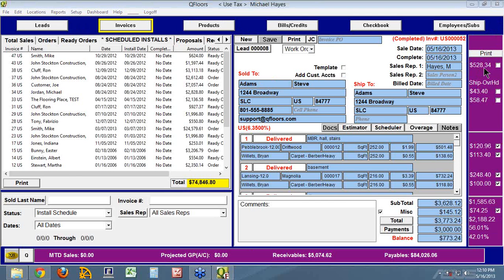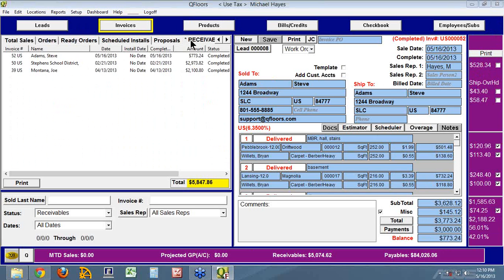Notice that the commission box did not get checked off automatically. That's because there's a balance. So a completed sale with a balance is a receivable. There's Mr. Adams. So these are the companies where we've finished the work, but they still owe us a balance.